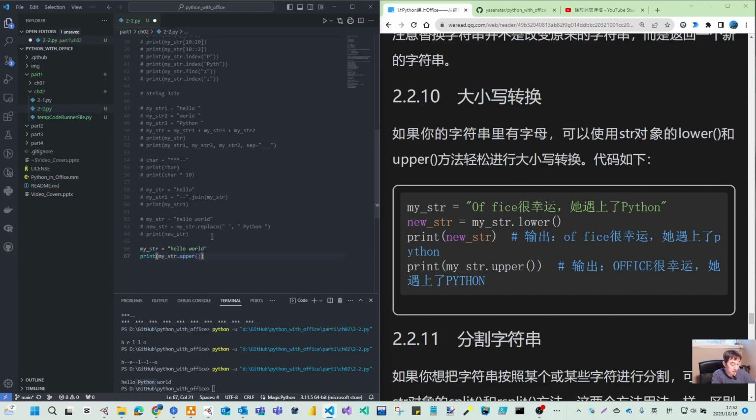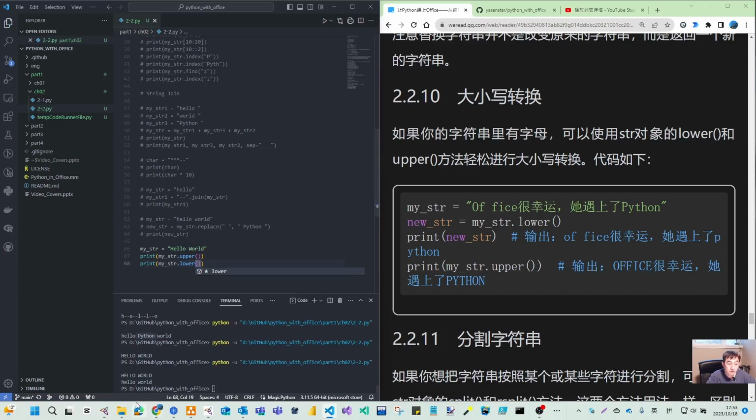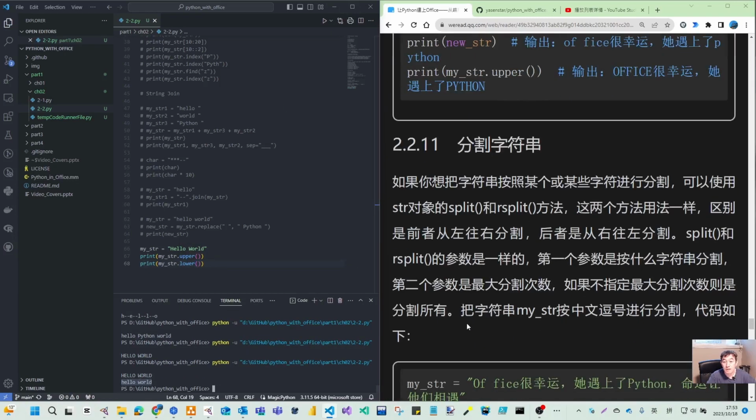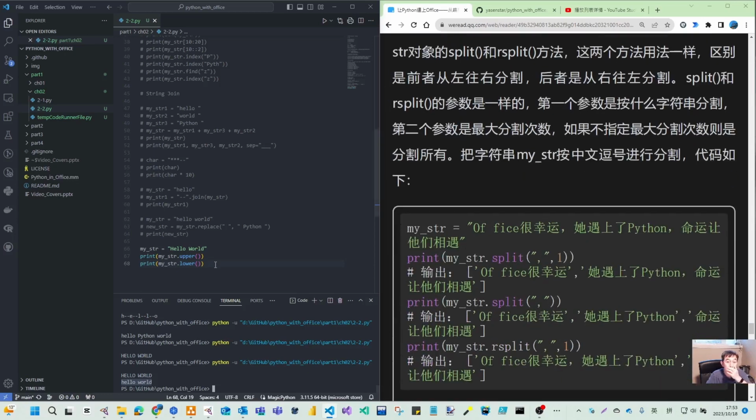Because it's already all in small characters, nothing changes. But if I have, for example, hello capital and world capital, this one is the same, and here is lower. So I can force them to change to all capital or all small case.